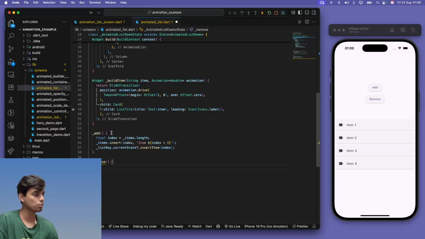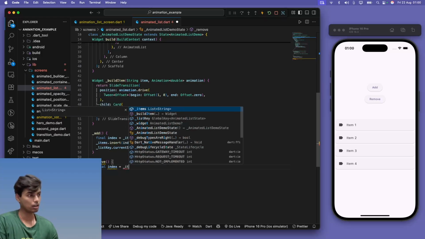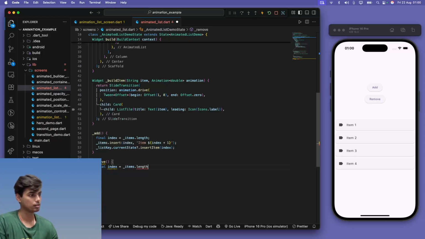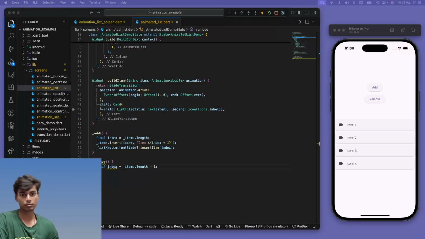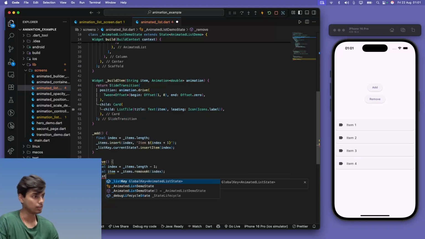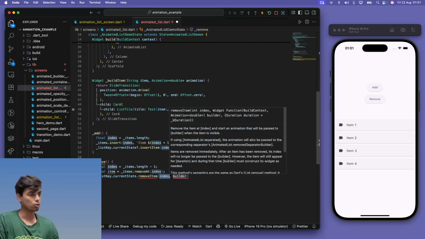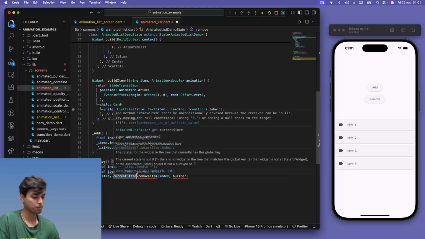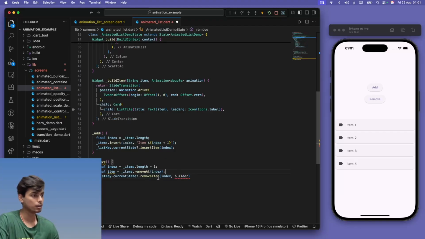Now for remove, you can say final index items dot length minus 1, and remove at same list dot list key dot current state remove item, and you will have to create a builder here.